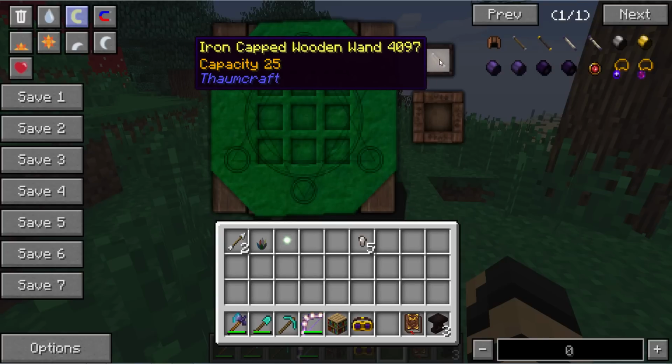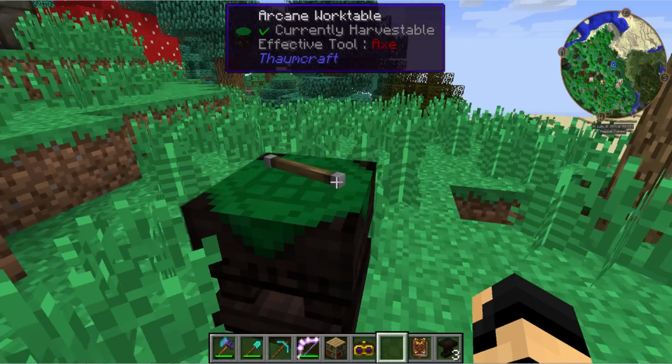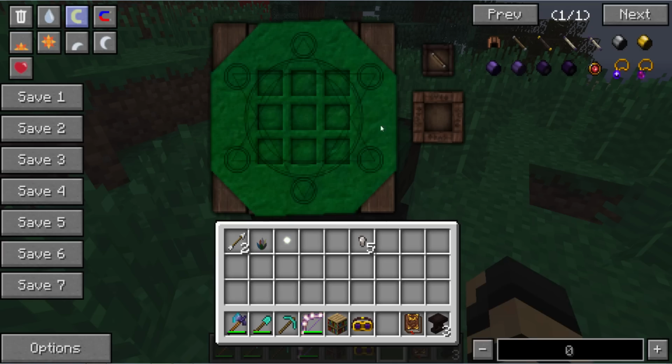Now, if this wand has any aspects in it, it would actually power this table for crafting items. So it functions just like a regular crafting table, like I had on the ground here. But it also has some advanced options. And this is where the item comes out. For instance, I could make another iron cap, and it comes out just like that. No problems. But it also has different benefits, which I will explain shortly.